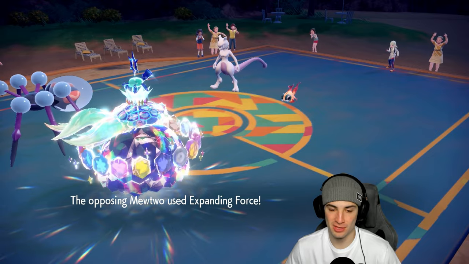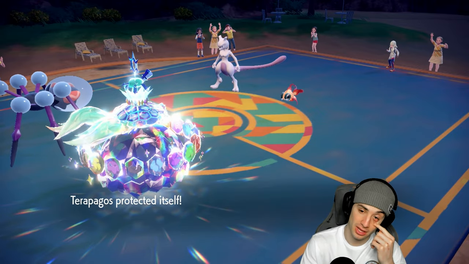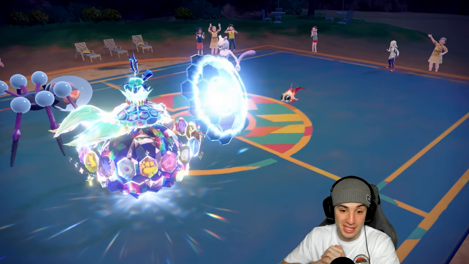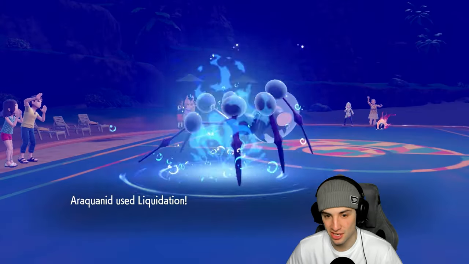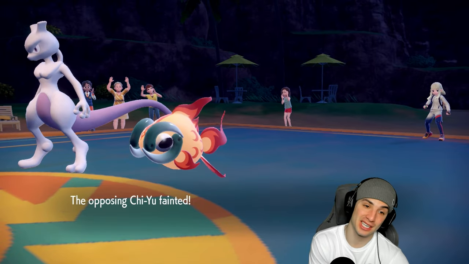We're going to go for Expanded Force into the Terapagos. We love it, and probably a Snarl, I would think. But Liquidation, good call for me just not to swap. Oh, they're doubling down into Terapi. That's a big play for us. Now Liquidation lands. Are we KOing? We're KOing, and that should be game, because I don't think Expanded Force can KO.